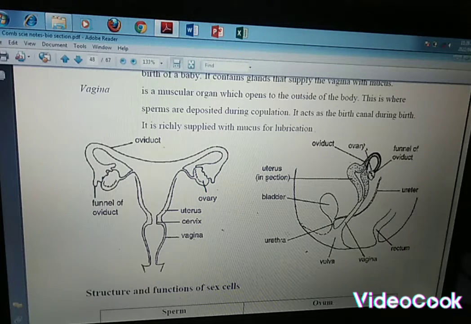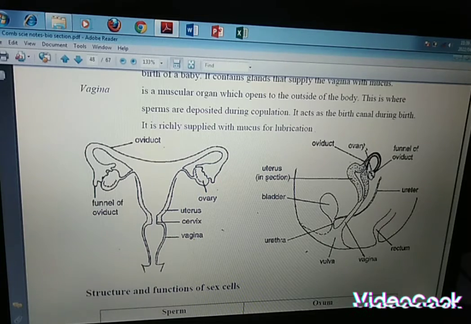We have the urethra, the bladder, and from the bladder, we have our urethra, and the vulva is there. That's what you see on a daily basis, right? And then the hollow inside here, we call it the vagina. And then from the bladder there, we have our ureter branching off there, and that's the rectum. We're not worried much about the rectum on this one.